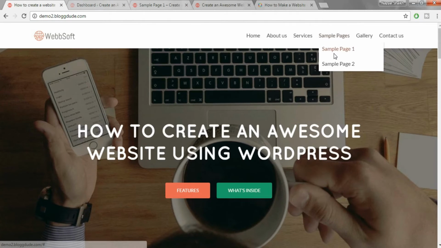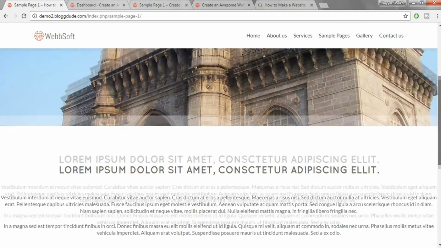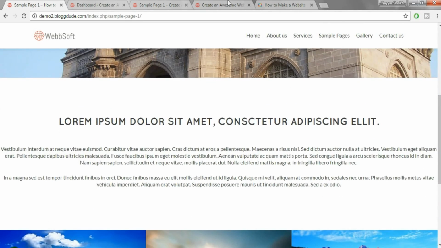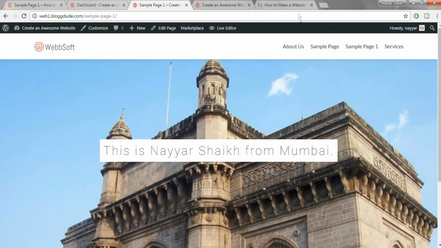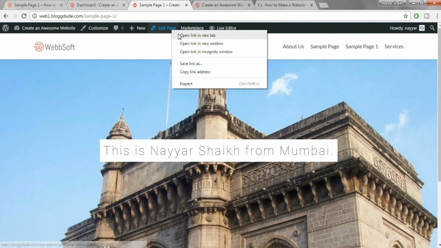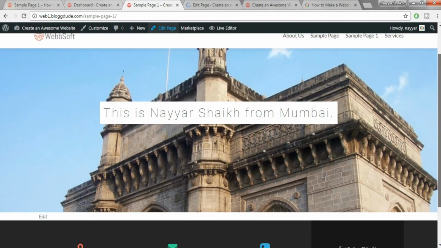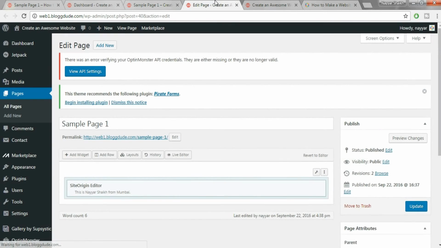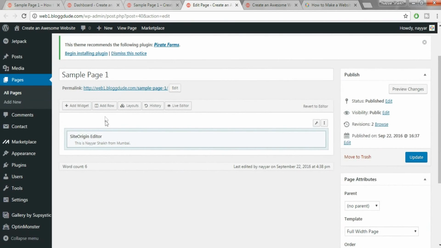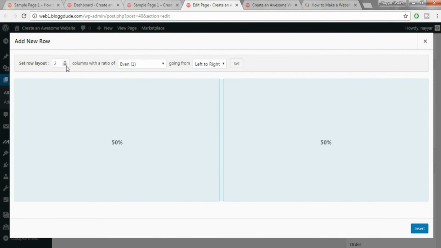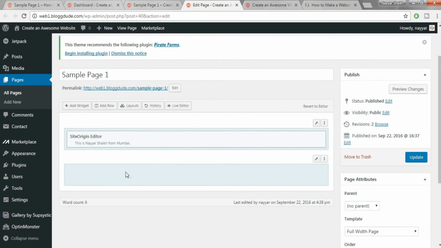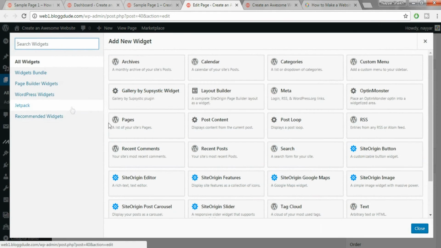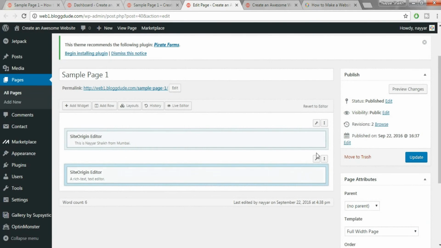So let's have a look at the page which we were creating, the sample page 1. We have successfully created this one. Now we have to add another row, which is a simple font row. So just edit this page and add another row, click on add widget, select SiteOrigin Editor, click on edit.